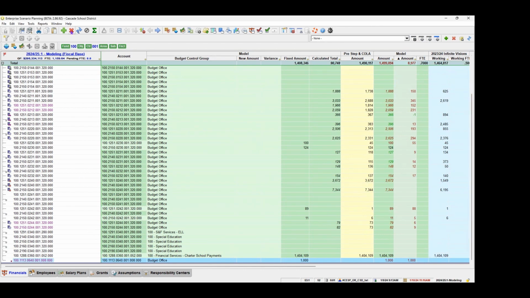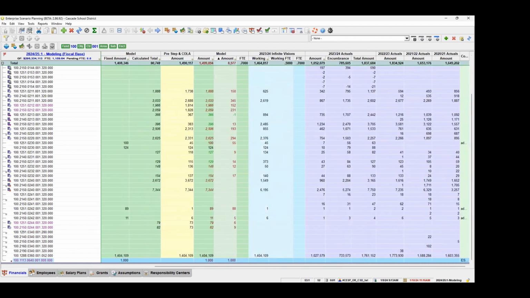Notice the red X in the toolbar is available. That's because it is added by you. And only, just like on the employees, only budgeted positions or financial items that you manually added can be deleted. If they exist in the other data sets, which of course this one doesn't because I just created it, you would not be able to delete it. It would be black text.